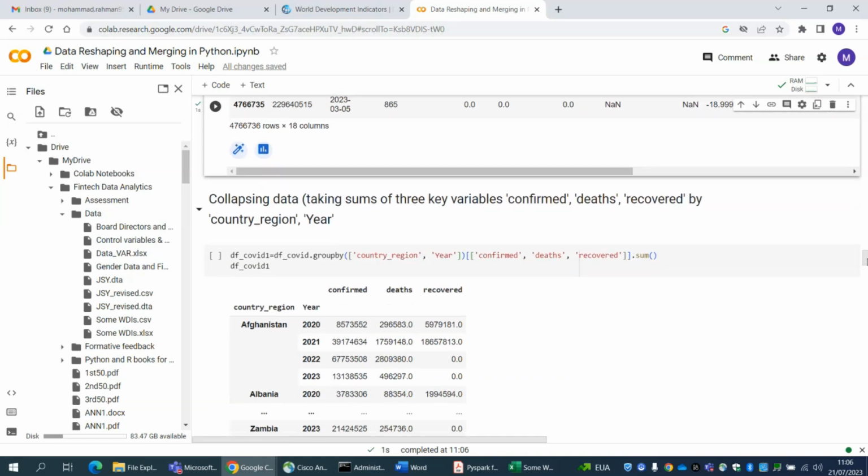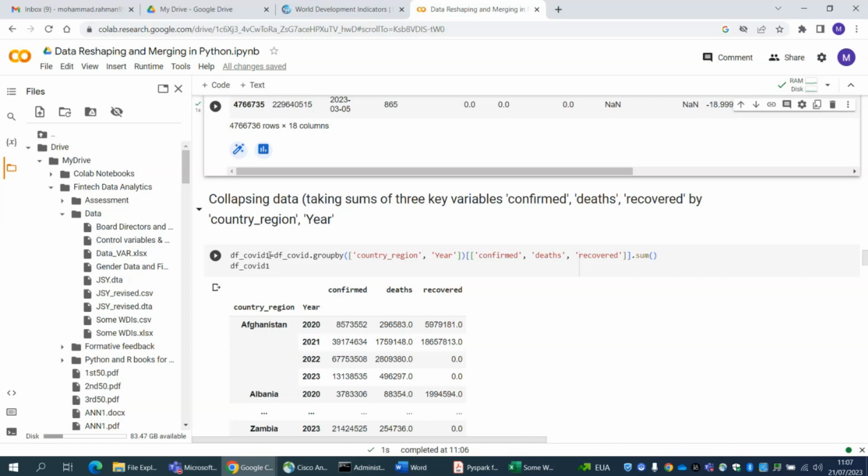So now the next step is I want to summarize or add all the cases like death, case, recovery by year. So now data will be converted only into year because all daily cases are summed. This is what the data looks like. Now year only is there. First of all, country region: Afghanistan, Albania, Zambia. Then year is the second column, and confirmed cases, deaths and recovered. So I just kept three key columns. I removed all other unnecessary columns.